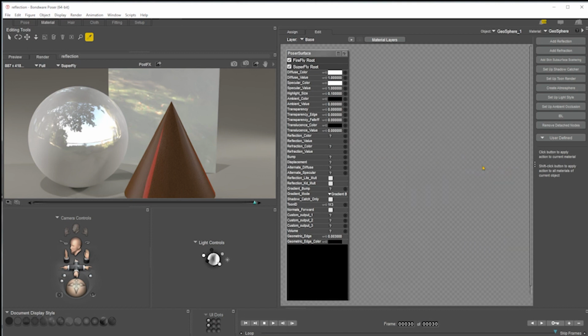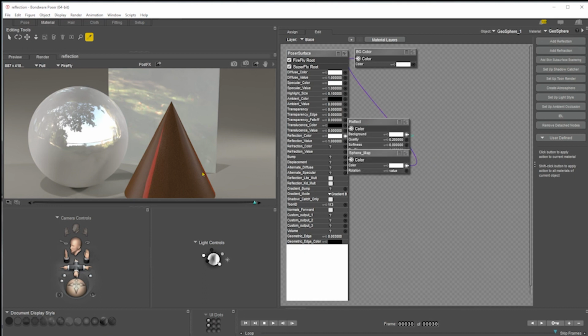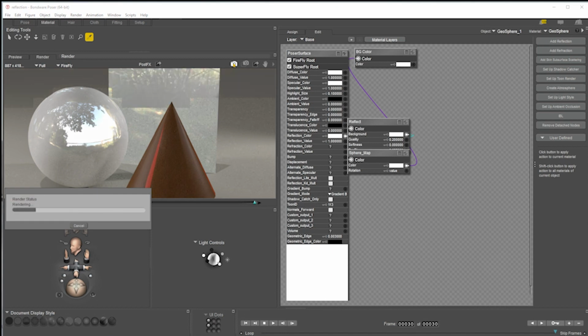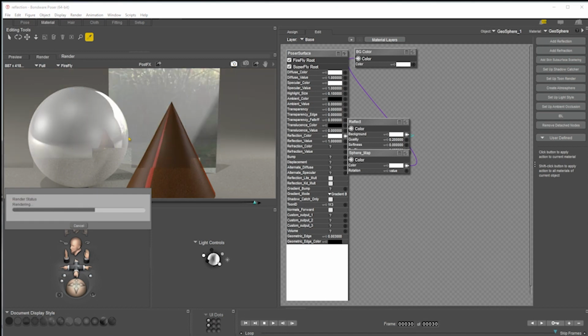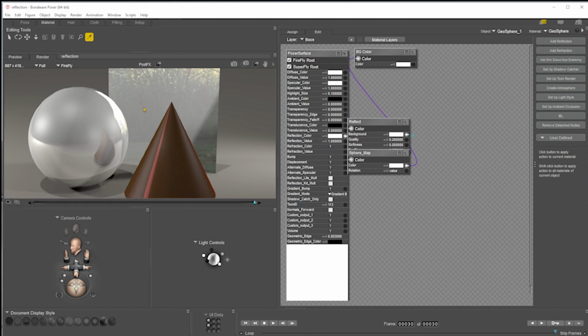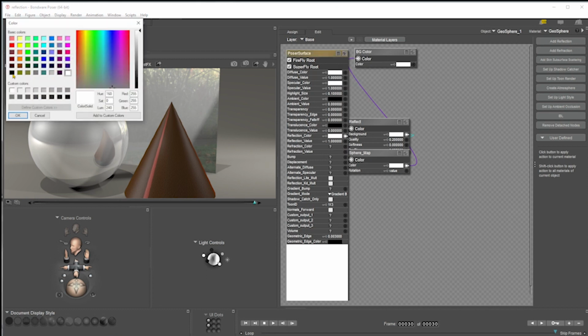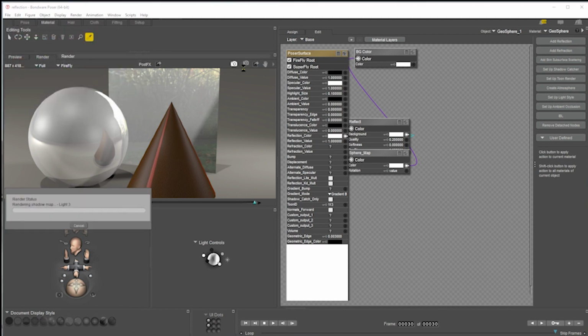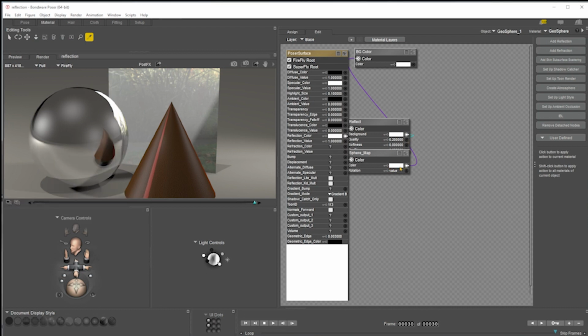So just add reflection there, and now the sphere should be just reflective, even though it's Superfly. That's reflecting that back. Incidentally, these don't reflect each other with an environment map if you're in Firefly. And you can change the mirror surface here by clicking here and changing it, say, to black, and it just gives you a nicer reflection. Or you can change it by clicking this sphere map color as well.